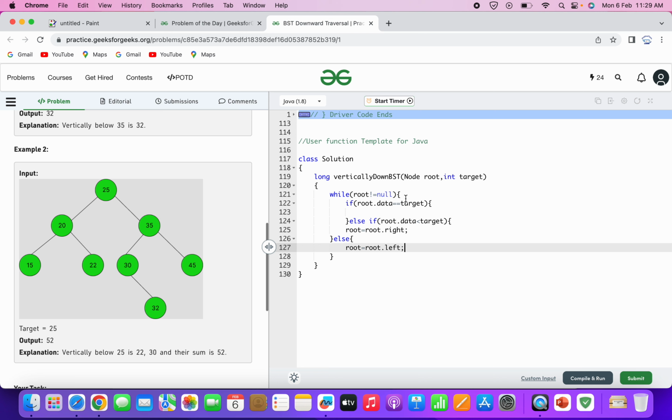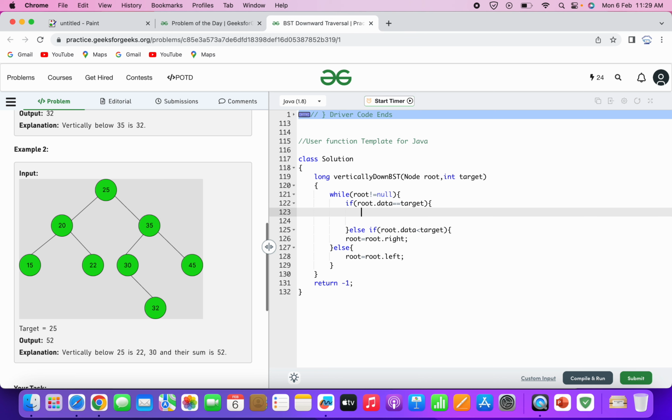So if these two are the things, and else if we cannot find this element there, then we can simply return -1 here. So now whenever that target element is present at any of the root, we can search for all the nodes that are coming vertically down to it.